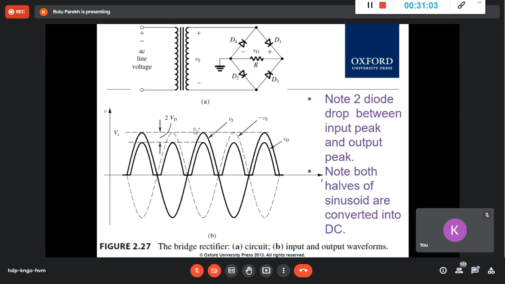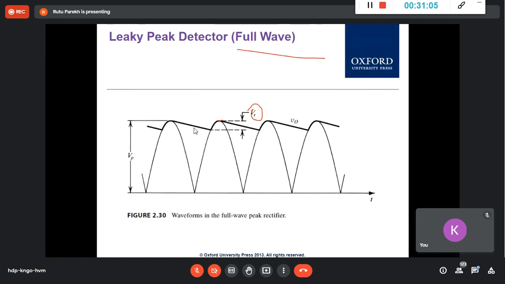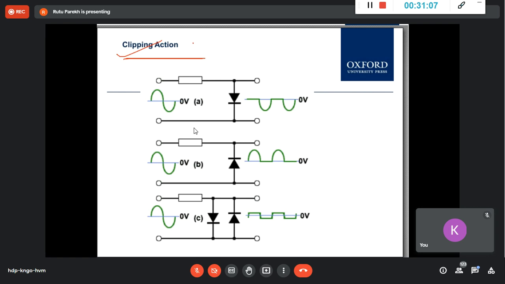And the other thing, this clipping circuit, clipping action, that is one thing to protect your circuit. The other is to generate the waveform of the required shape. For some applications, you may need a rectangular wave when you are doing your simulation. Also, you can select and give a rectangular wave, a sine wave, a triangular wave. So how do you get those shapes?